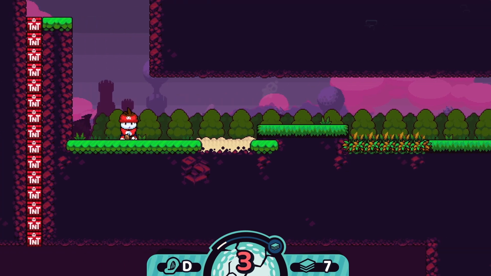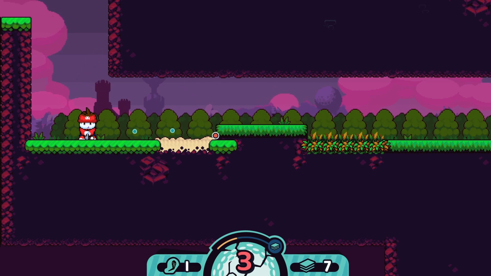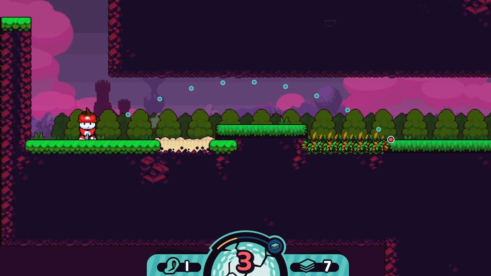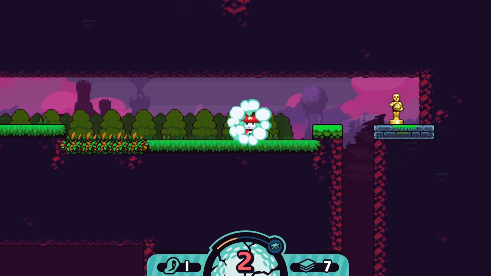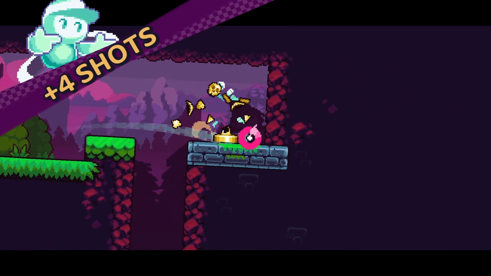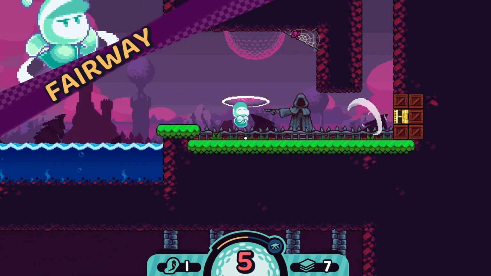I could try to chip it up there, but I don't think it's worth that. I think we'll go for that. Okay, so we gotta go a little harder than half. There we go. Just kind of want it to stop right there. And then we'll do our usual, we'll hit it up over and try to get it to go back down. I think we'll keep with the iron, maybe like that. And we definitely want to roll back. There we go. There we go. That's not bad. We got 5 shots, so we're doing good.